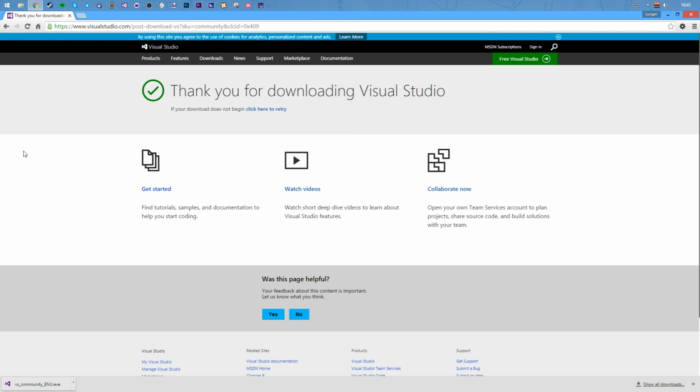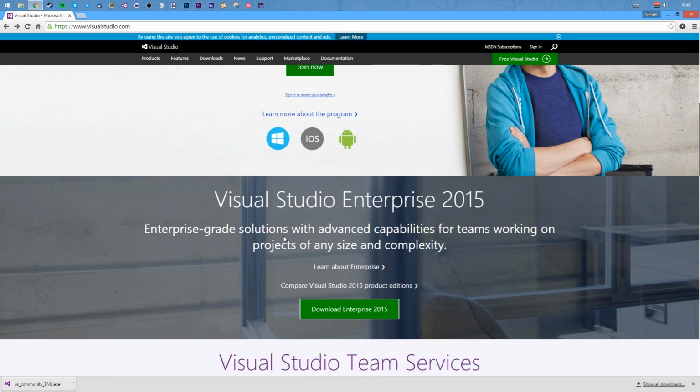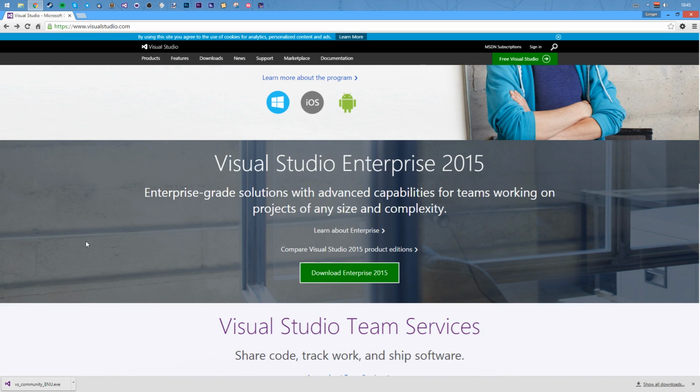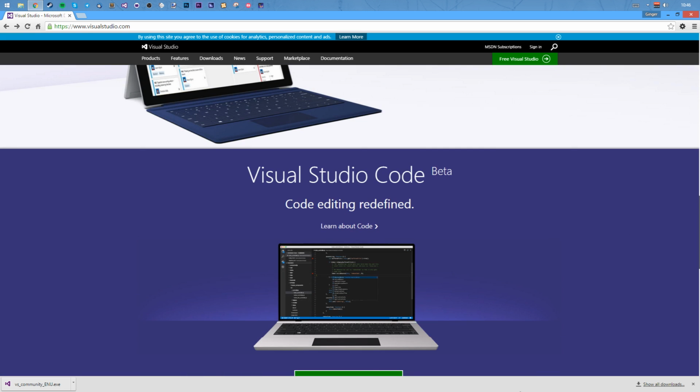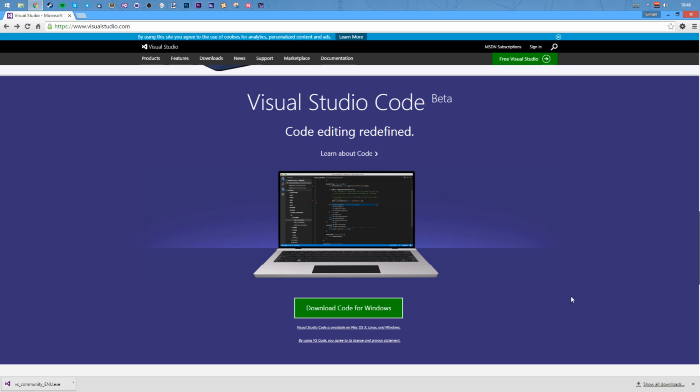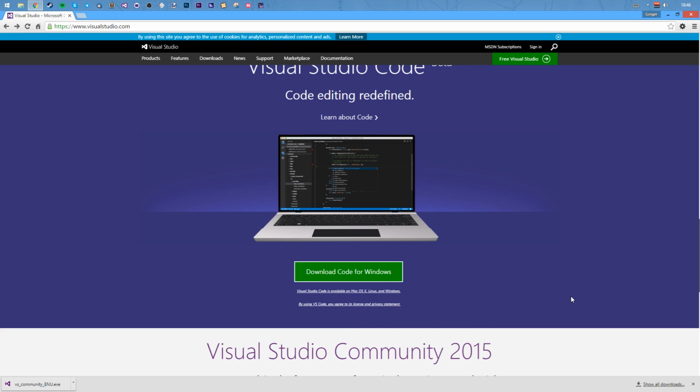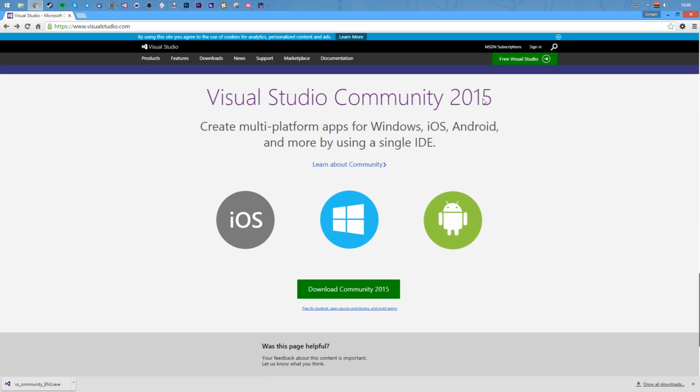Now the Community Edition is virtually identical to the Professional Edition, but it's meant for small teams and individuals. And I'm guessing if you're following along and learning at home, you're an individual or a small team. There are other versions of Visual Studio, so I'll warn you there. There is Visual Studio Enterprise. This is for if you work in a team with dozens or hundreds of people. That's what you need to get, because you need to get the license. And there are other team services like the Foundation stuff. You don't want any of that. There is Visual Studio Code. I think it's a dreadful text editor, but that's my opinion. And it's only built for web programming and stuff. But yeah, we want the Visual Studio Community Edition.